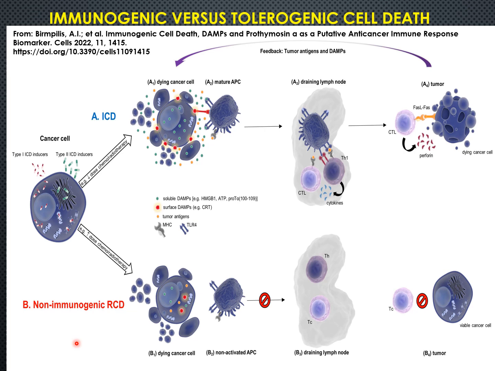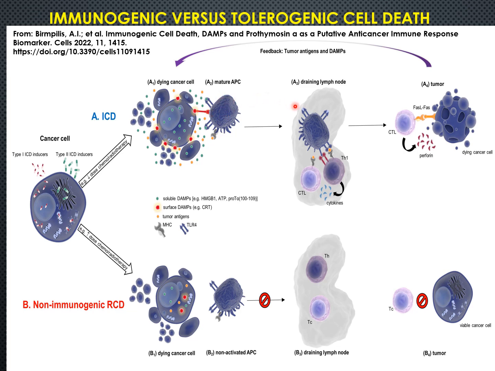One of the ways by which a cancer cell can escape is when it undergoes what we call tolerogenic cell death, in contrast to immunogenic cell death. So what is this? So here we have a cancer cell, and let's say that it has been treated with some low dose chemo radiotherapy. This will cause the cancer cell to die, and during the process of death, it releases several of its tumor associated antigens, several products from within the cell, including what we call the DAMPs, the damage associated molecular pattern proteins. All of these will stimulate the mature antigen presenting cell.